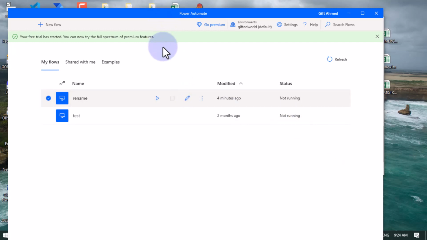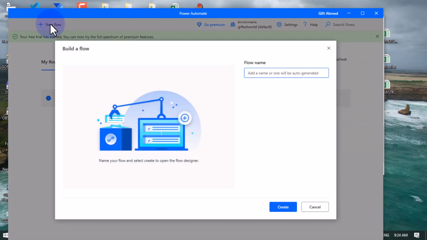Today, I'll be teaching you how you can add a prefix or rename certain files within a folder using Power Automate Desktop. Now, quickly, if you open up your Power Automate Desktop, you can create a new flow by clicking at the top right here. And I want to rename or add some prefix.